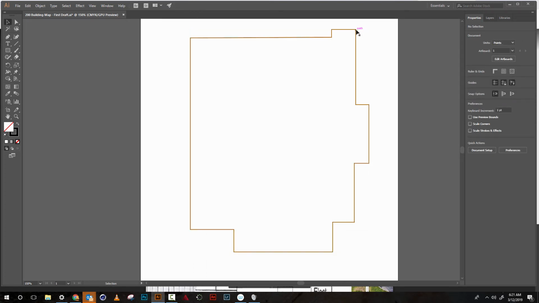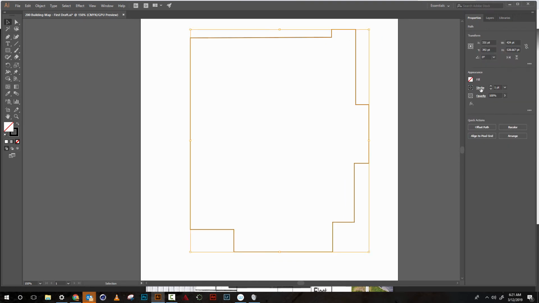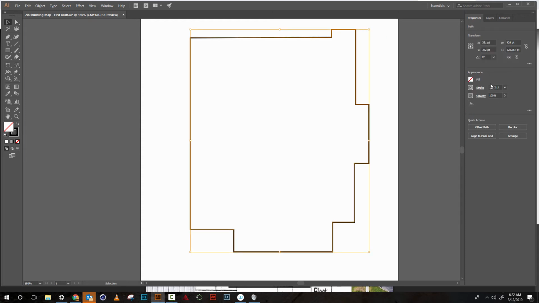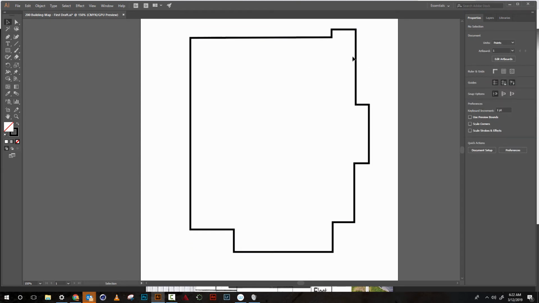Let's see what it looks like with this path when it has a little bit of a thicker stroke. So I'm going to click on that path, and under Stroke you can see it's only 1 point right now. I'm going to go up to 2, and for me I'm going to leave it there. Later we're going to have to type a bunch of numbers in here. We're not even going to do the numbering today, we're just doing the outlining. So I don't know, 3 or 4. Maybe the outside of it will be thicker than the inside. That's totally up to you.